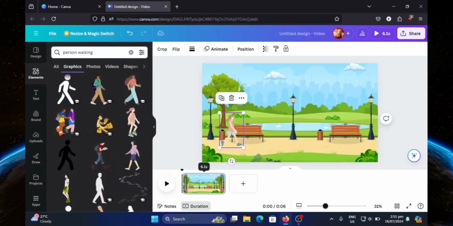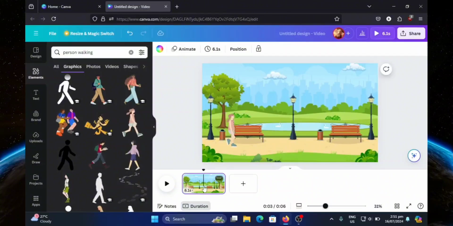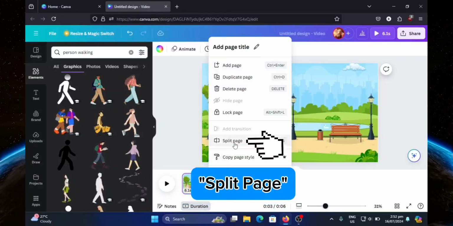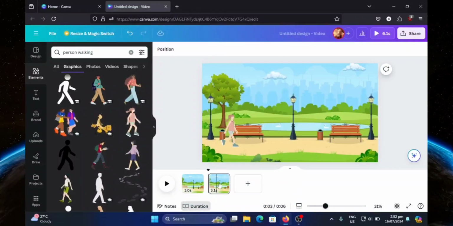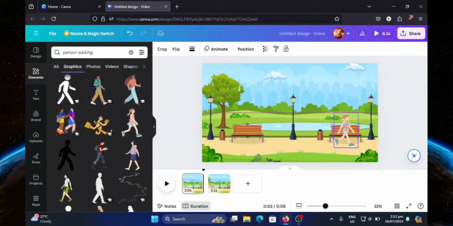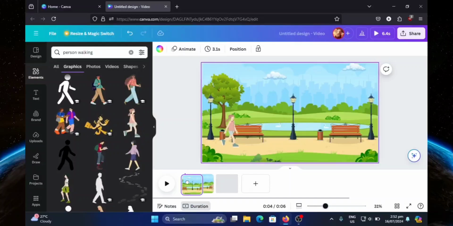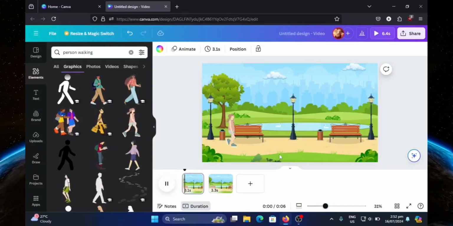Alright, now I want you to go down here to your clip and you're going to click on the middle. Then you're going to right click and you're going to click on split image. On the second clip, I'm going to move the character all the way to the right side so it looks like they walk to this side. I accidentally adjusted it on the first clip here, as you can see, but I can just swap them out, so it's not a problem. Sorry for the confusion. Let me just go ahead and swap them real quick, and there we go. So it should look something like this now.